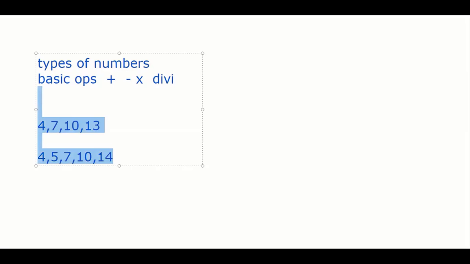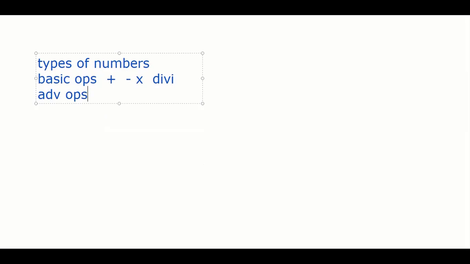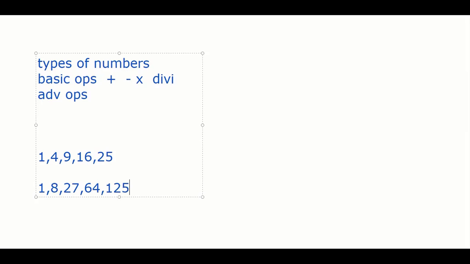Third thing is advanced operations. I categorize all those into different groups, like squares. A series can be 1, 4, 9, 16. What are those? Square of a number, right? Increasing order. Or 1, 8, 27, 64, 125. What is this? A series of cubes, increasing order. It can be increasing, it can be decreasing. These are the three basic types of series. And after that it is all combinations of these types.